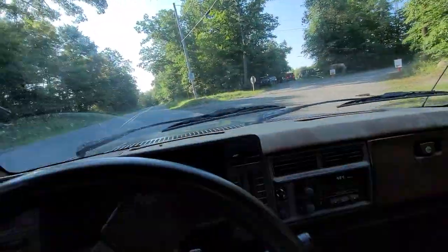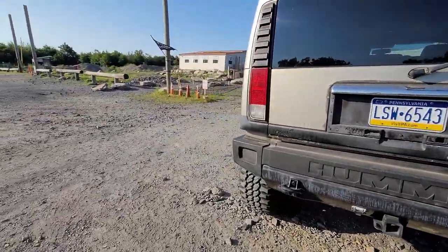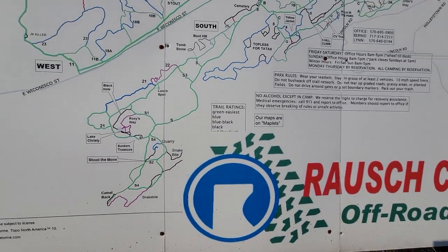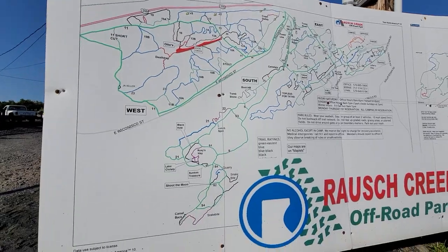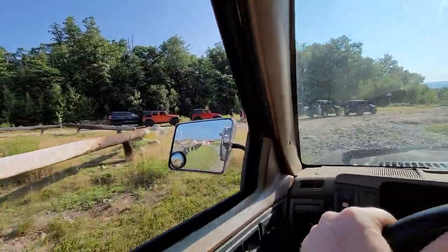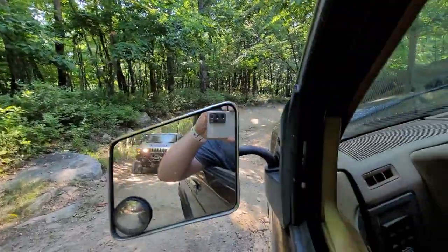We have made it! The old blazer made it in. I don't really know where we're going - this is like 99 jeeps out here so we're definitely the odd people. Here is the map - I'm trying to figure out what we want to do. Green is obviously the easiest and then it goes blue, black, purple. I think we're gonna start with greens and see what happens. We're right at the parking lot but we did find two other vehicles here that are not Jeeps - two Toyotas. Coming up to our first little obstacle here, which is actually decently washed out for being a green trail, which is just for basically stock vehicles, but I think we're gonna make it.